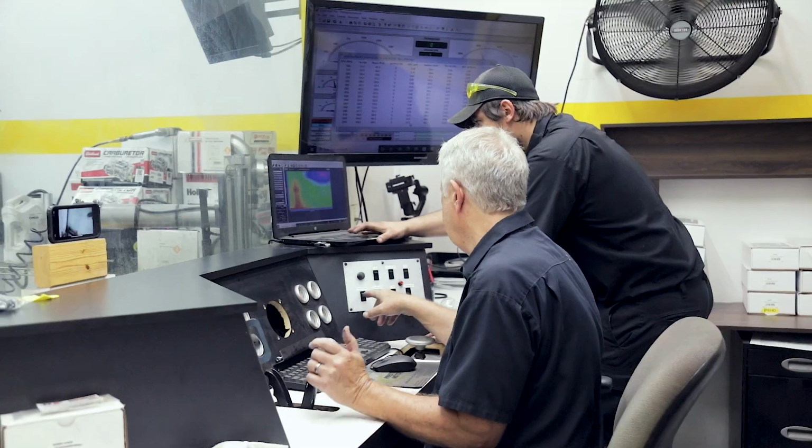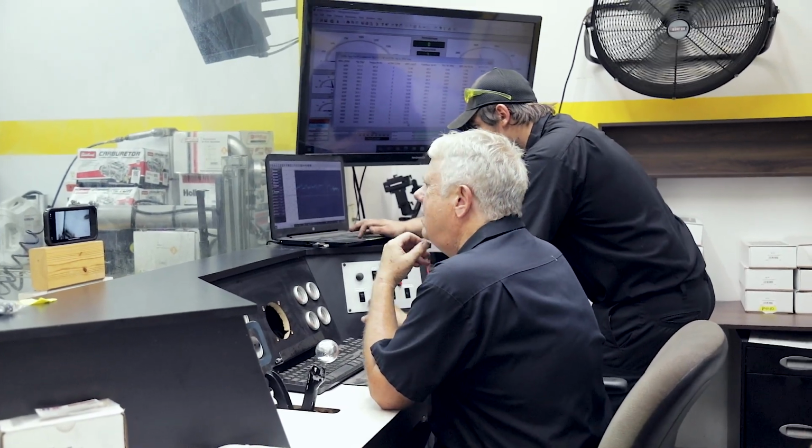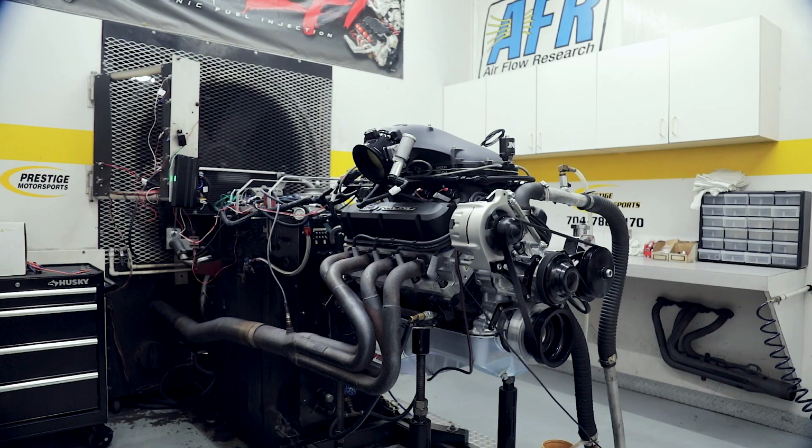I'd have to say, from a production standpoint, what I like about AFR is we run a lot of AFR, and there is never a problem. You put it on and you rock and roll. It meets the number every time. From an engine standpoint and production standpoint, to give a customer a product that's consistently what you say it is, that's a big deal for us. So kudos to AFR.